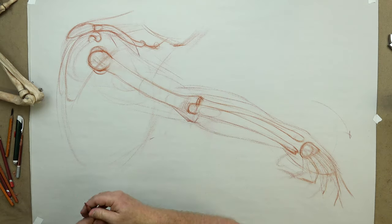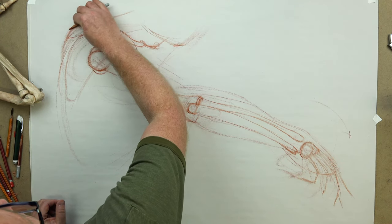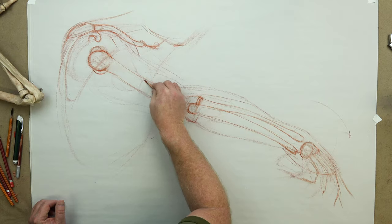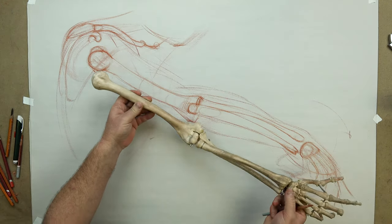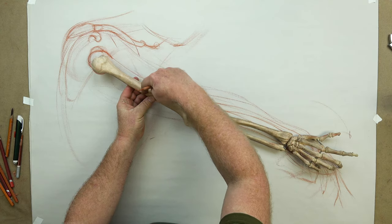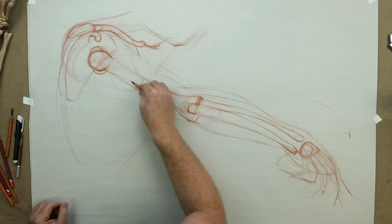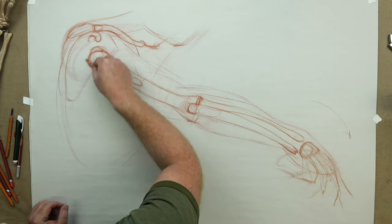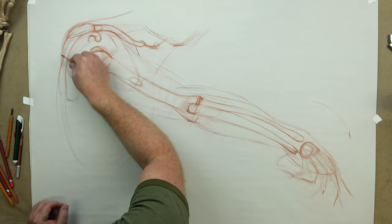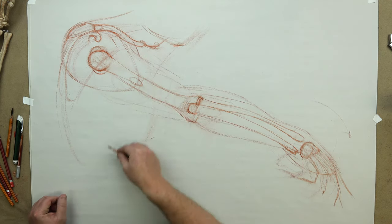Even as we start to draw from the deltoid to the distal — and I made that up one day in a lecture — so the deltoid now is going to attach on that spine of the scapula, come across the acromion process, down, and remember all of it attaches to the deltoid tuberosity, right in that area — all three heads, the major heads: the anterior, the lateral, and the posterior will come to their insertion into that region. So attaching all through this area, a third of the clavicle coming down, attaching through, has that shoulder pad-looking blocky triangular sort of space right in through there.